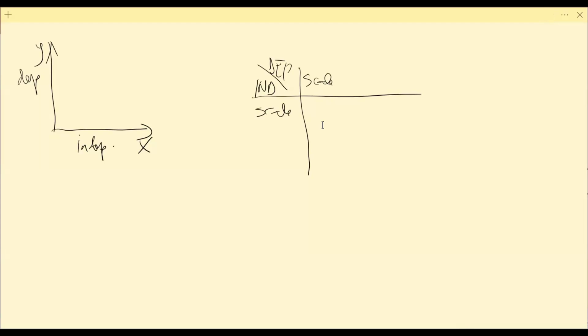One example is when you want to check math score and maybe physics score. So you need to see if math score depends on physics score. If the dependence is positive, you can get a line like this, a positive line.